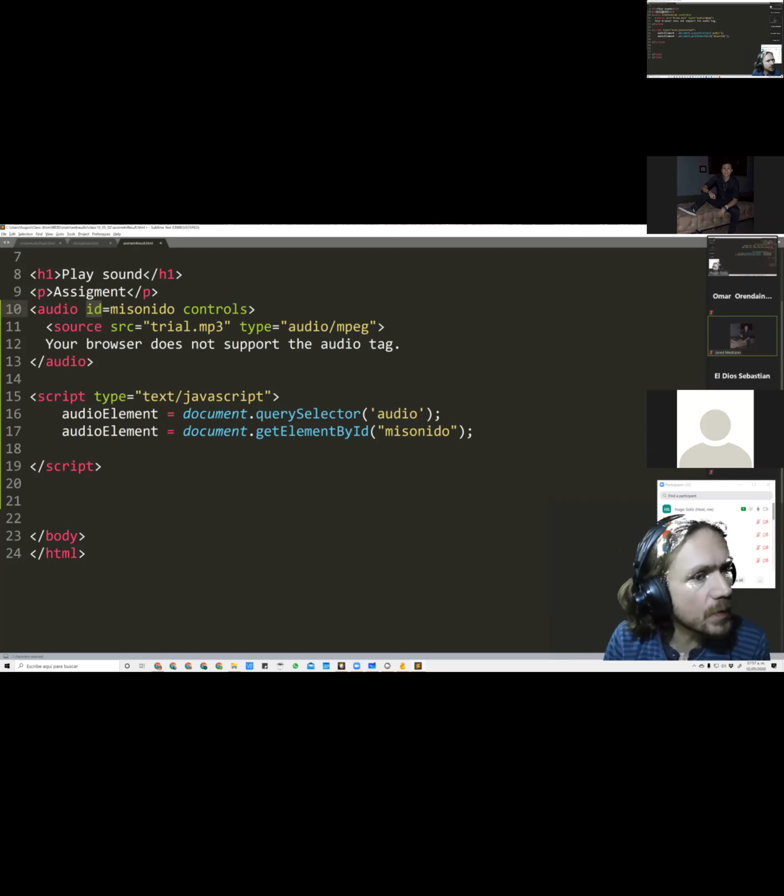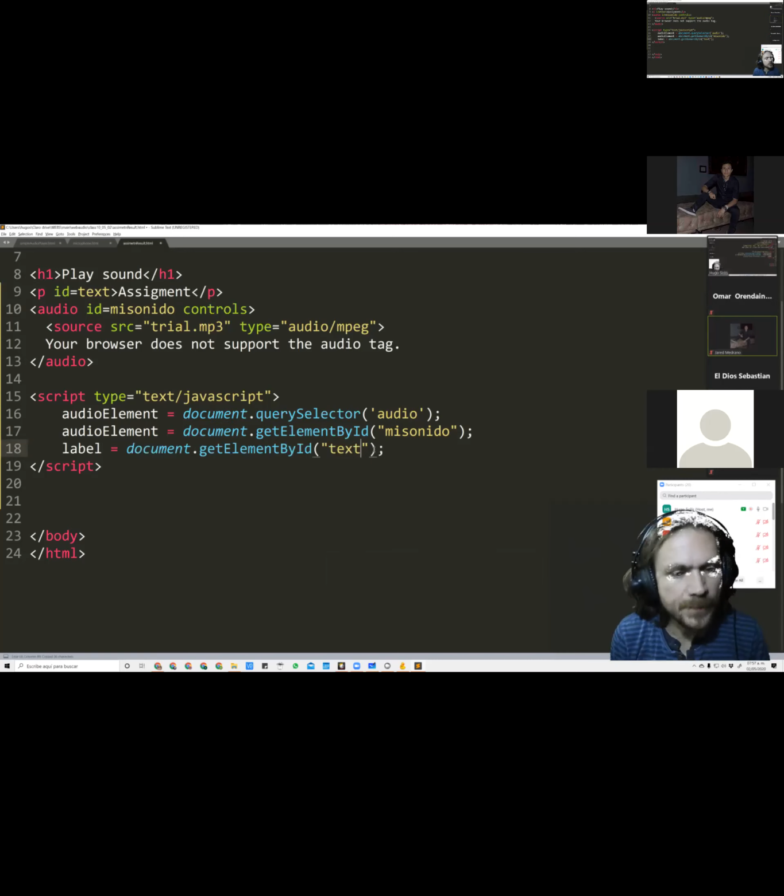So what you're going to change is the P, and then I have ID, and then this is my text. For example, then you can get my label, which is equal to document get element by ID, text, because you know that you are going to change something in the label.